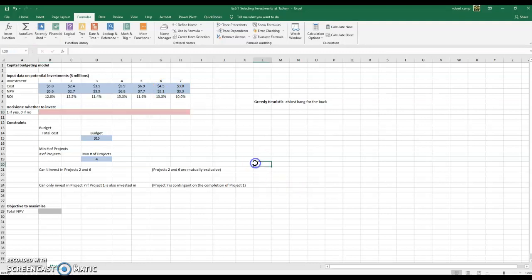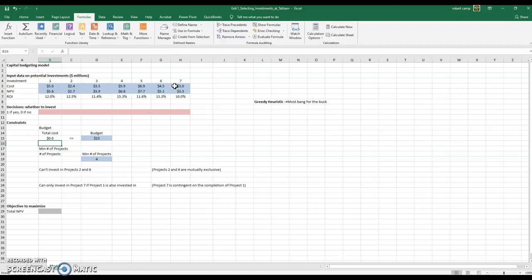Question mark. Once again, this is our decision variable. If we put a 1 in, we're going to invest. If we put a 0 in, we are not going to invest. And once again, we don't have to put in a 0 because it'll just recognize it. I know my budget has to be less than or equal to $15 million. The way that we're going to do that is an easy SUMPRODUCT equation, where we take our investment and SUMPRODUCT it with the cost. Okay, so now I have the basics of it set up.